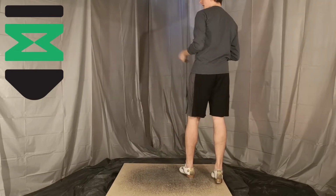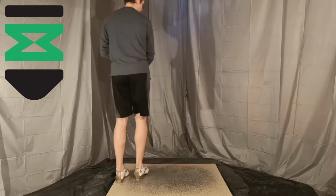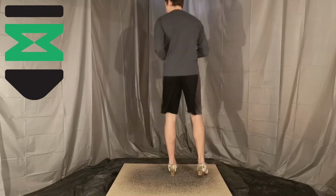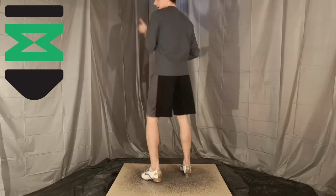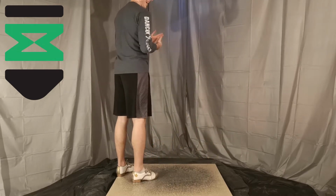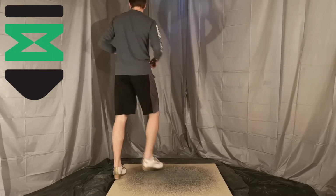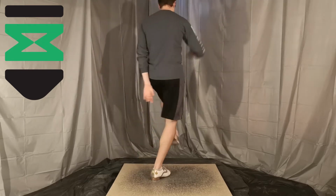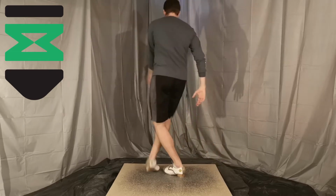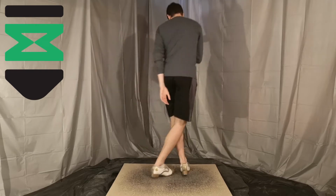Now we're going to take the same thing to the other side. Four, one, two, three. Four, one, two, three. So you'll still notice this is still swung. Specifically the break. Four, one, two, three, four, one, two, three. Yeah, one, right, left, right. So let's go a few times again. One, two, three, four, one, two, three, four.